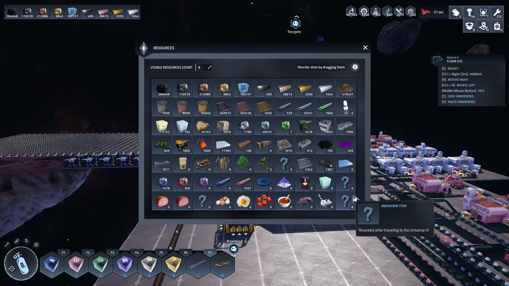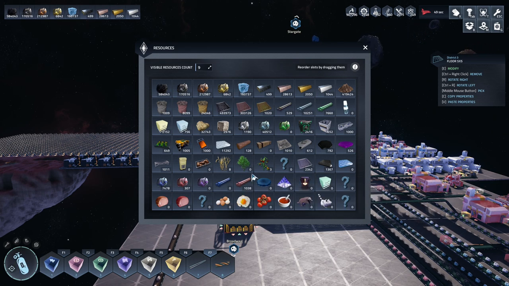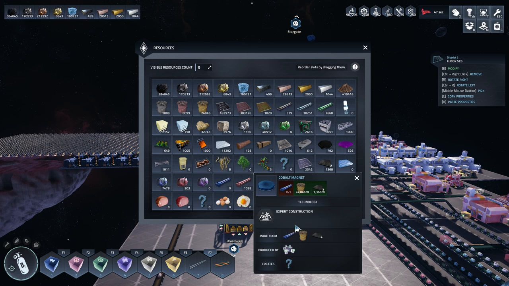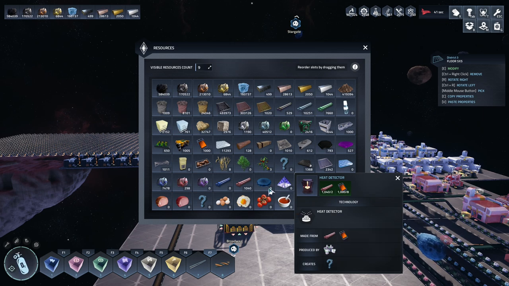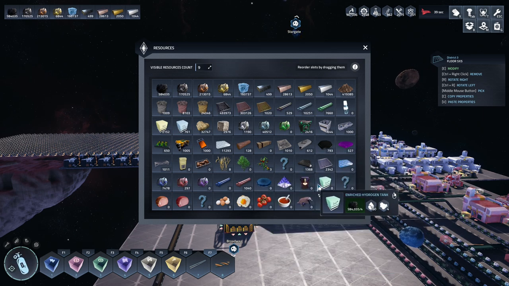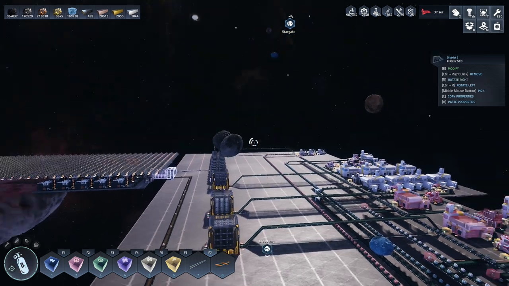I'm gonna be kind of honest with you, most of these things are used to make stuff I don't know anyway, so I can't do anything with them right now. So there's no point in making it right now. But I want to get to Universe 3.